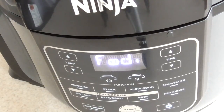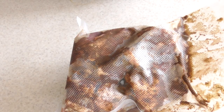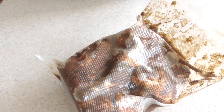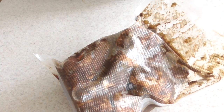And today, I'm gonna make Ninja Foodi Oxtails. Now, of course, it didn't look like oxtails too much. I marinated this overnight, and I'll tell you what I put in there. So we'll break it open and brown it up and get the pressure cooking. By the way, you could slow cook this on high for about 4 to 5 hours, and that would be even better. But we're going to pressure cook it today, and we're going to have some fun with it.